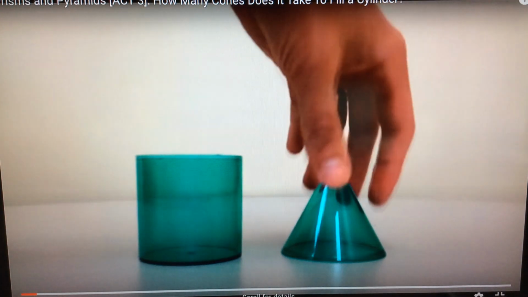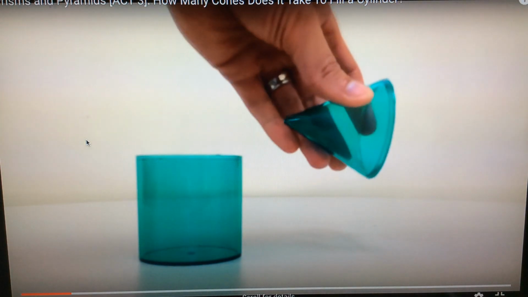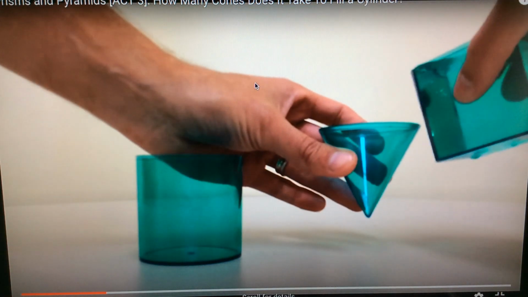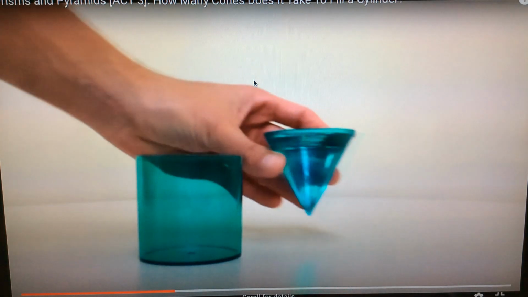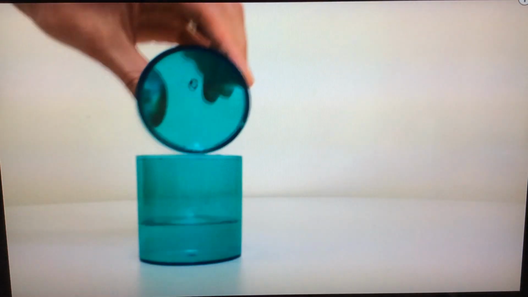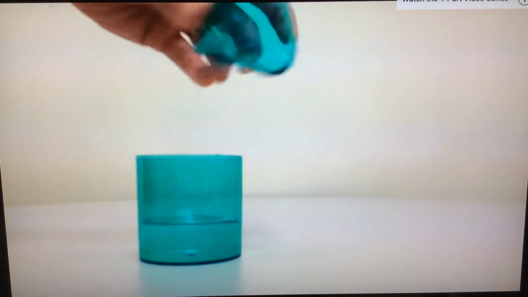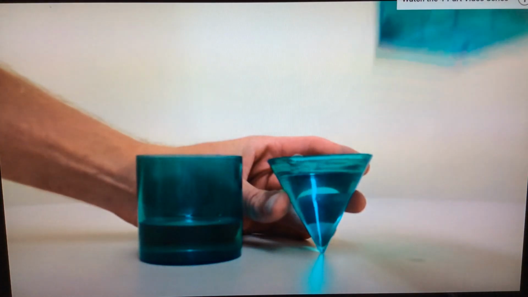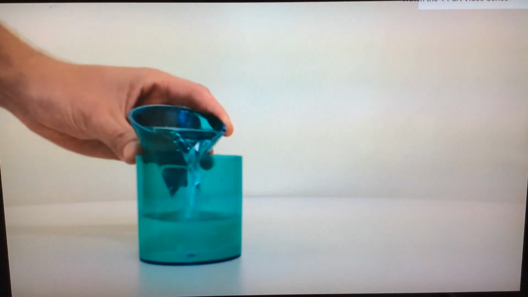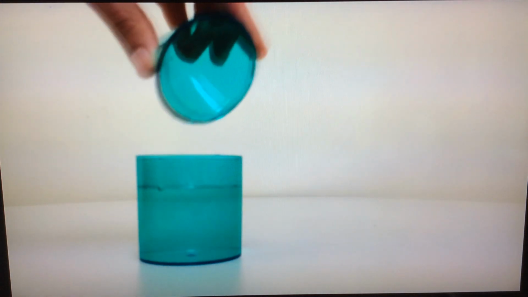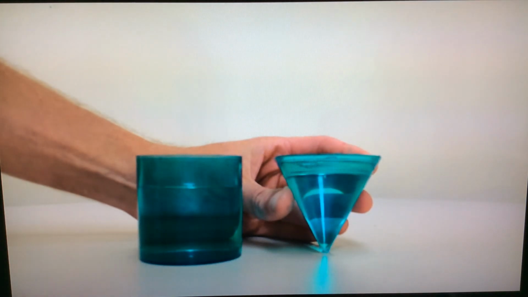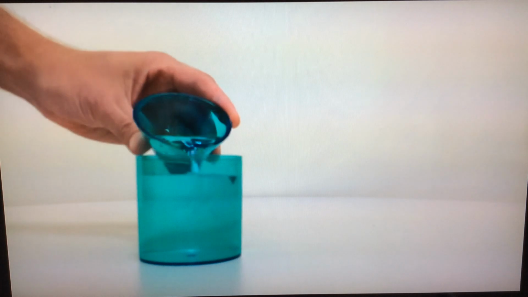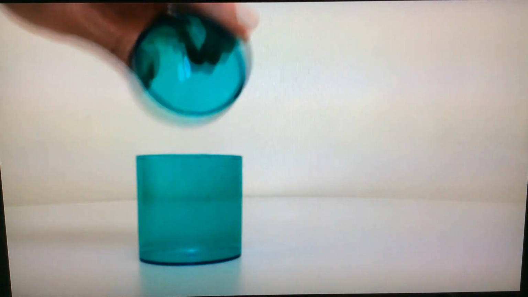Two geometric solids, one is a cone, one is a cylinder. They have the same height and the same radius. The base has the same radius. So there's one, not quite halfway. Here is 2. So 2 is not going to work. Our original guess was 2. 2 is not going to check out. Let's see if 3 will actually work. And it does.